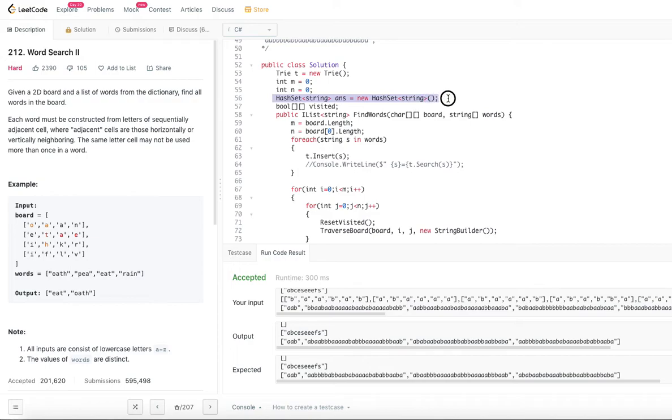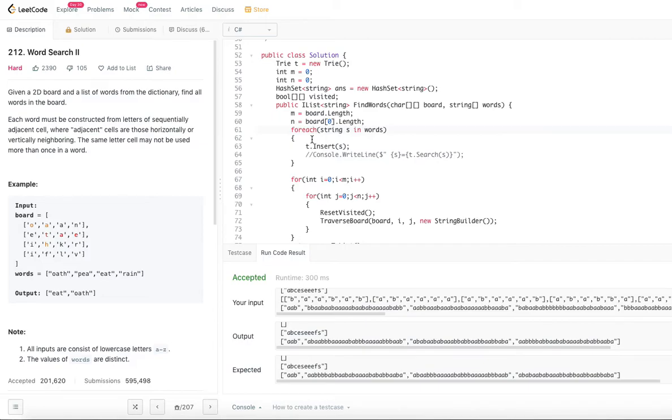And I have a hash set of things that we are going to find, right? And the visited array, this is a Boolean array where we are going to mark those particular cells as visited or not. So get the m and n, the number of rows and number of columns in the board, and what we are going to do is, whatever the words that are given, we are going to insert into the trie. This is the trie class that we declared. First we insert into the trie, right? So once you insert, the trie is ready with all the words that are given. It is ready to do the prefix searching, right?